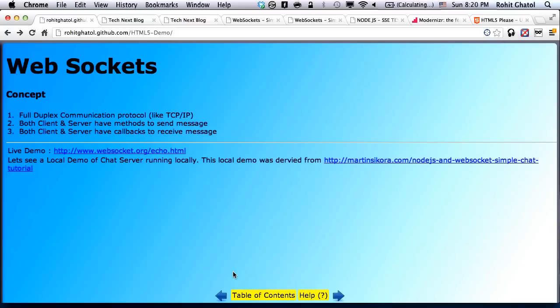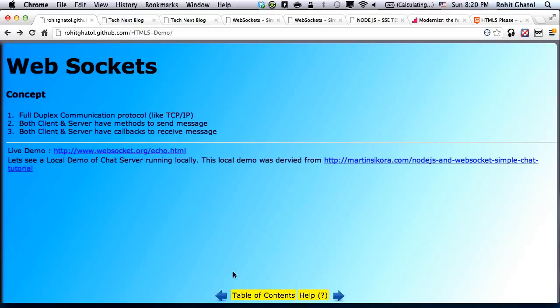The server-side events are more like a broadcast happening, where the colonel is sending information to the private all by itself. So the private does connect to the colonel the first time, but then the private cannot say anything. The colonel won't even know where the private is, but the colonel will keep on saying that there is an artillery strike happening, move to this location, or there is an airstrike being called in, move out of that location. So it's a constant broadcast happening from the colonel to the private.